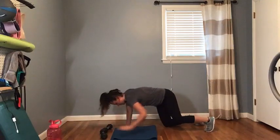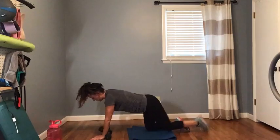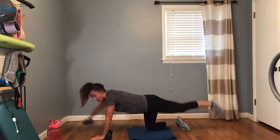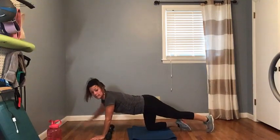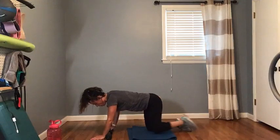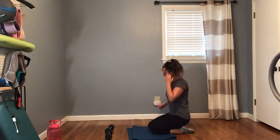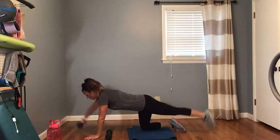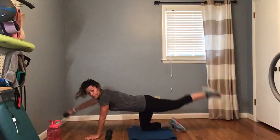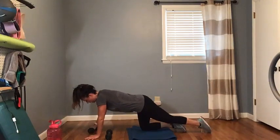Lift and lower. Lift and lower. We're going to stay down here for some clamshells after our bird dogs. With or without a weight here, guys. Lift, left arm, right leg. Squeeze through that glute. Draw your belly button in. Consider the principles of a plank. Your hips are up. But your booty's down. The shoelaces of your shoes, if you're wearing them, are facing the floor.